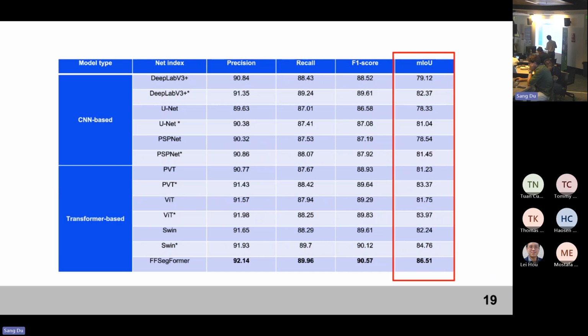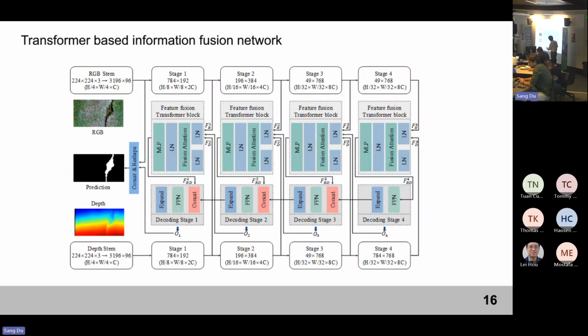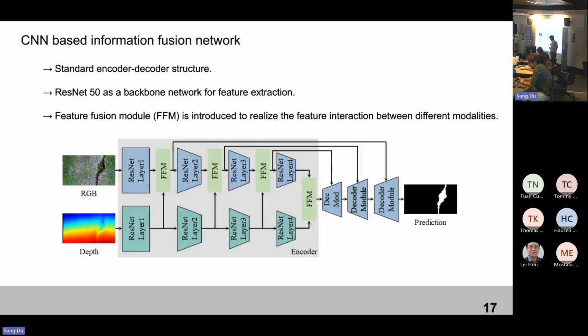So we compare with each one. You can see for each individual network, if you only have RGB input compared with two inputs, there's an improvement. Here we also propose our own network, which we call FFSEC former, so you can see the MIoU is much higher than the other ones because we have this algorithm over here.